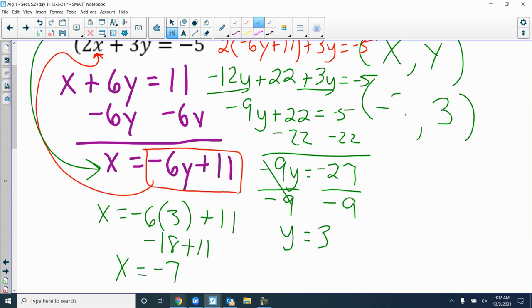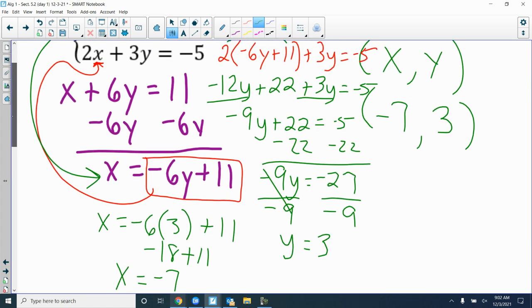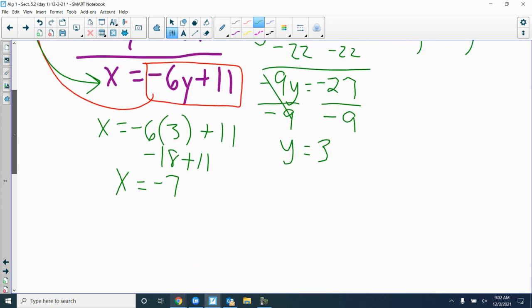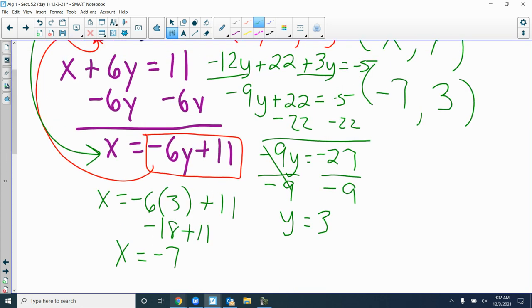Now, guys, you see all the work we had to do? This was a lot of work, okay? But on a test or quiz, we're not going to be able to have your computers out. But on the state test, what can you do? On your homework, what can you do? Plug these two equations in just how they are into Desmos, and you should get what for an intersection? You should get negative 7, 3 for the intersection point. Okay?